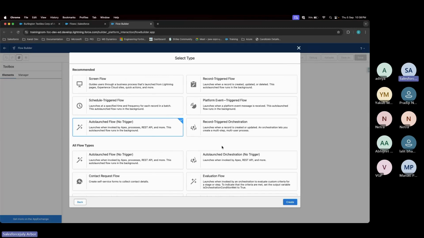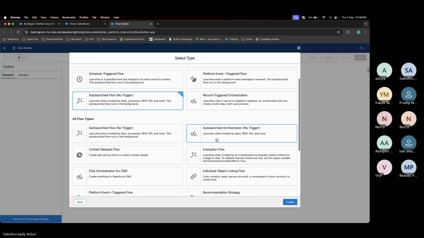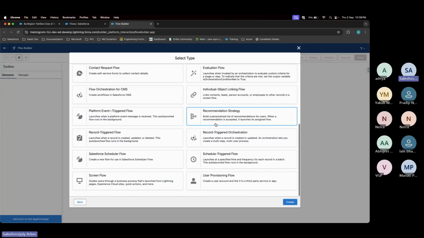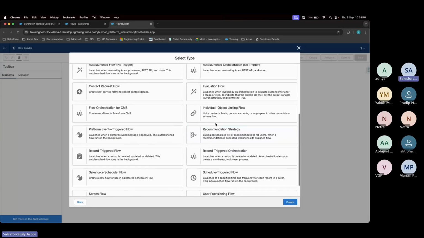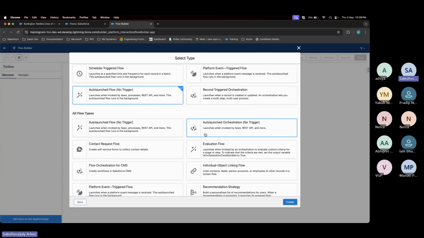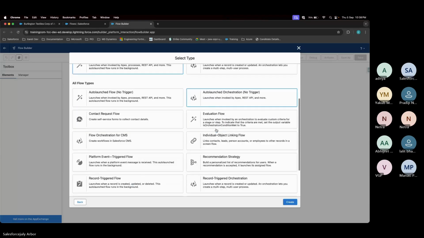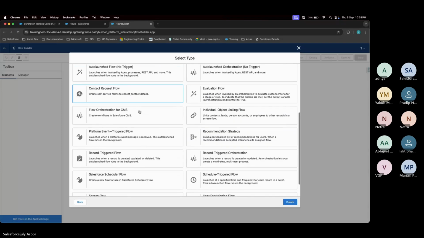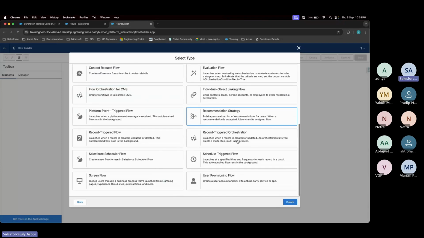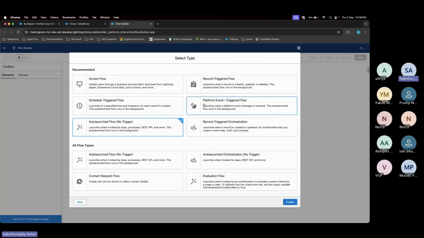Record trigger orchestration. So I don't think this is actually used that much. Like this is a very niche case, not used a lot. So let's leave it for now, because probably you may not even have to implement it anyway. Others I see here, the ones auto launch flow is fine. This one is related to this. Flow orchestrations, yeah, orchestrations I don't think unless you are working on Marketing Cloud you will need, right? Fine. So the ones which we will be needing the most, screen flow, record triggered flow.